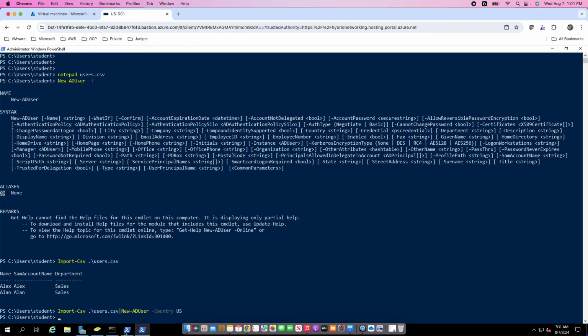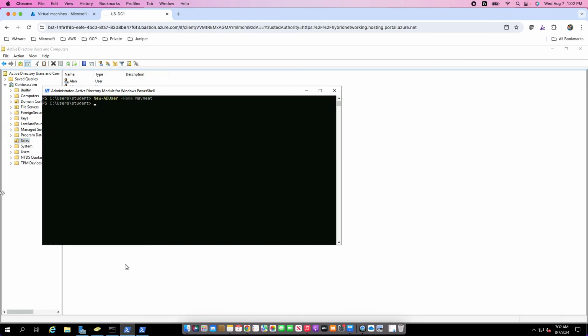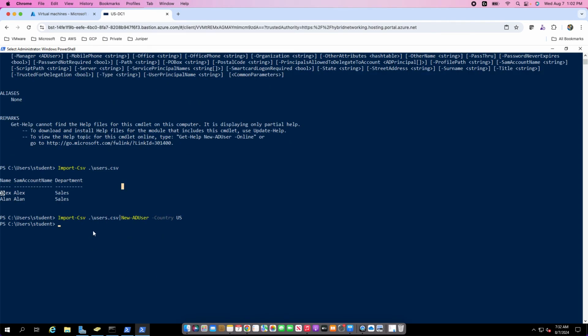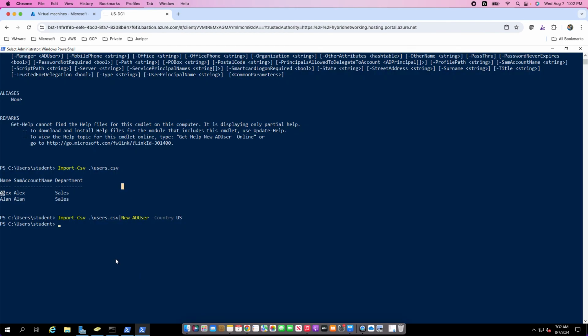So I created those two users, and if you go to this OU, the sales OU, you will find two users over here. If I refresh, LN and LX, I have not provided the password to both of the users. That's why they're in the disabled state. In my CSV, I could have mentioned that password and used that as well. So whatever sort of automation bulk operations you want to perform, that is possible with the help of command line tools. These commands may look a little bit complex to use, but they help in saving time to perform the bulk operations. If you were supposed to create two users through Active Directory Users and Computers, you had to create them one by one. And think about creating 200 or 2000 objects into the Active Directory. So these command line tools will ease the job.